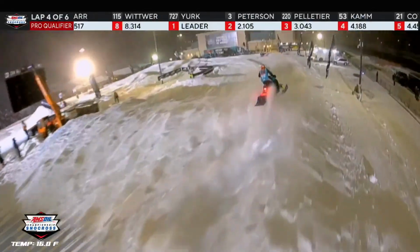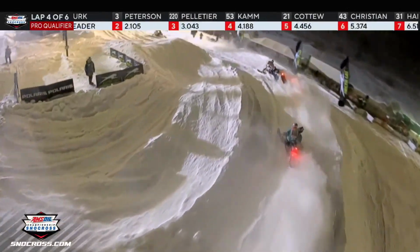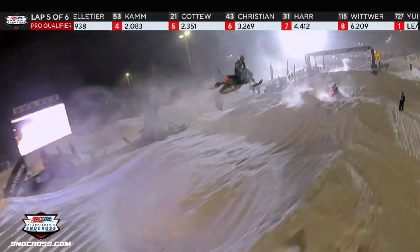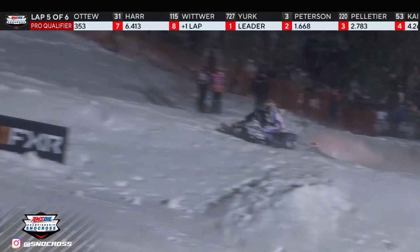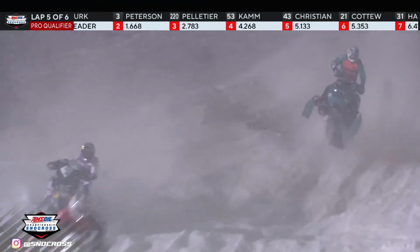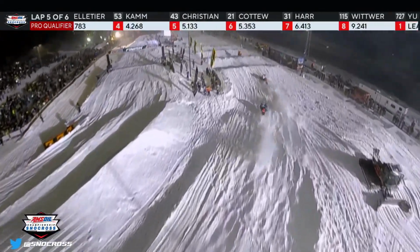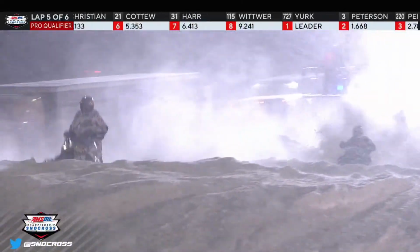Now, Peltier got banged up in previous rounds in Dubuque, and as a result only took starts to maintain his points in the previous rounds in Fargo, North Dakota. But he is looking like he is back in prime form here, especially in this qualifier. Still charging after Peterson here, but he's running out of time. Yeah, Francis got to go home and take a few days off of the sled. Of course, he was seeking medical help from professionals to monitor the situation. Took some days off of testing, but did get some seat time in before coming to this race in Salamanca.